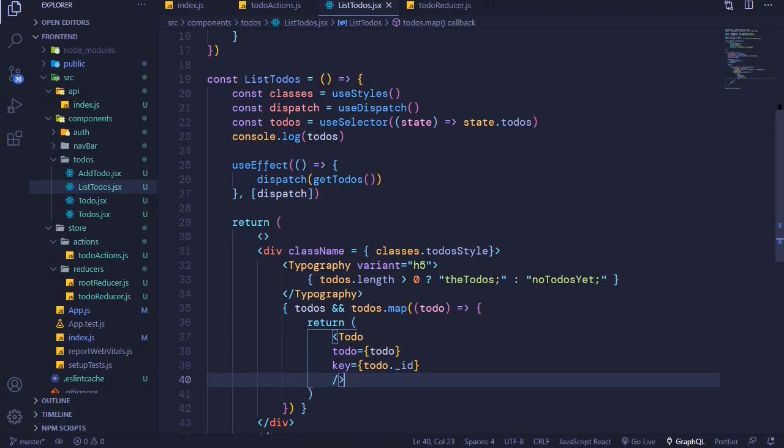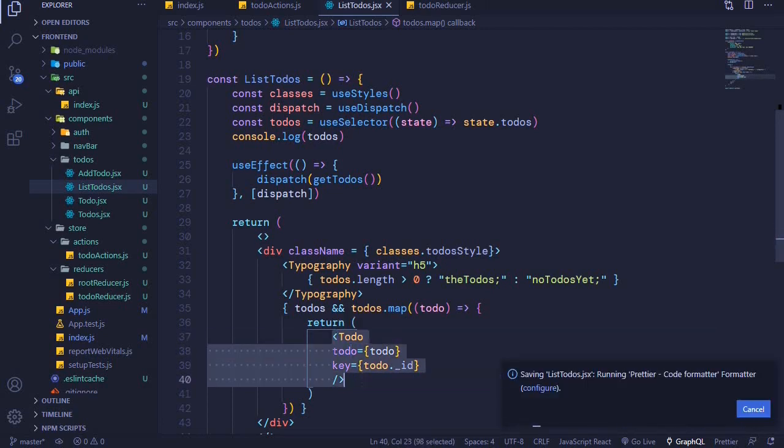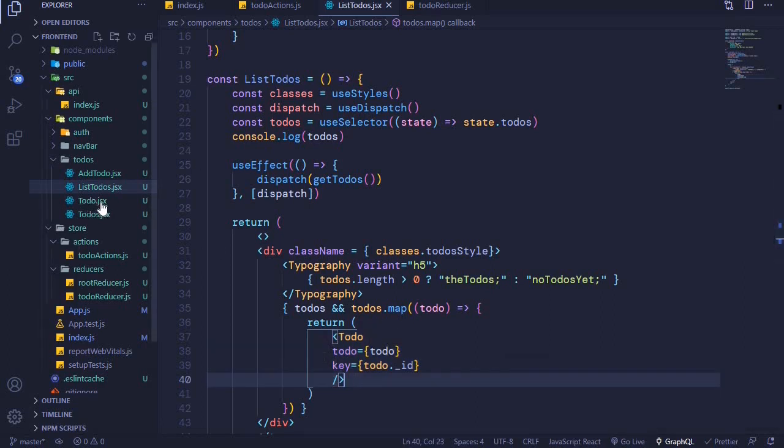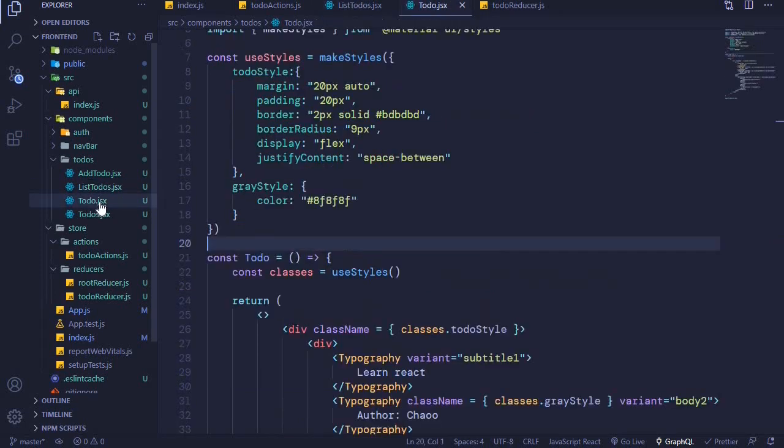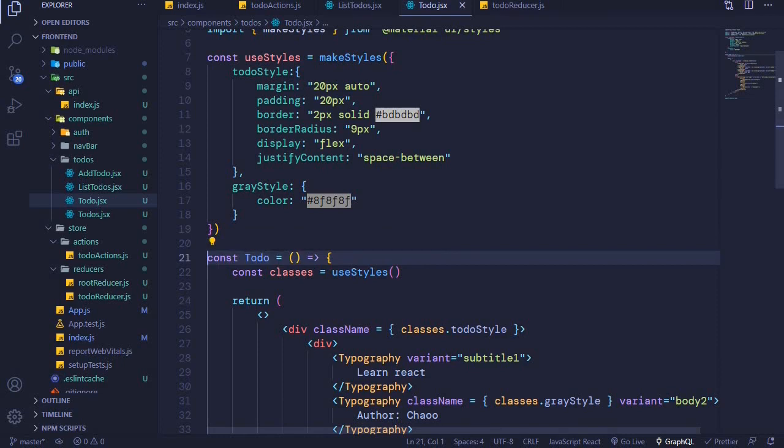Now at this point we are done with the list to-dos component, and the next thing that I want us to do is to jump to our to-do component and make some changes. So I'll go to the to-do component here, and where we are creating our to-do component, we can receive that to-do that we passed as a prop.